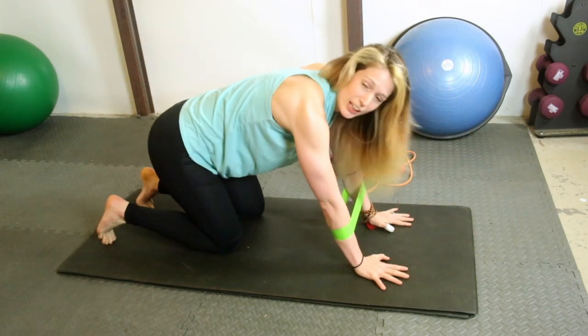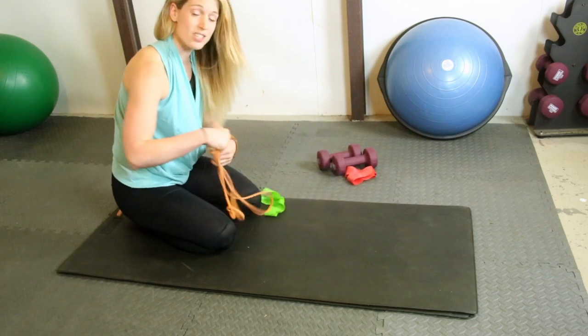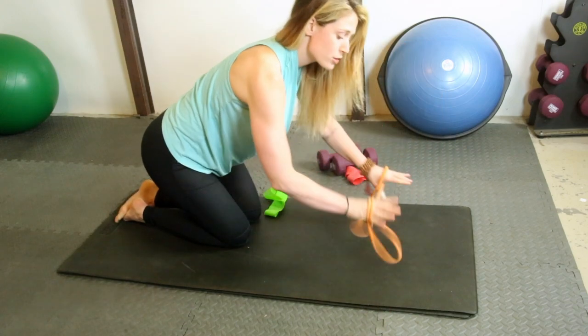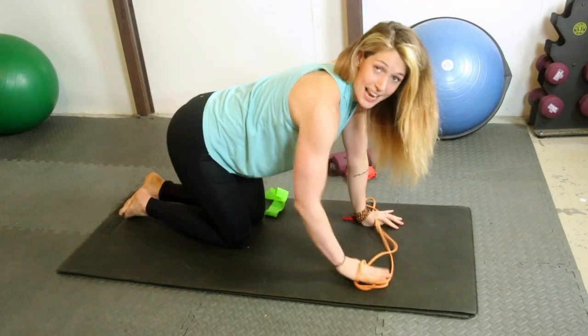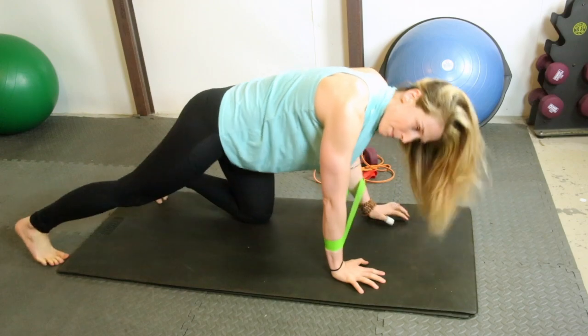Come into a plank, you want a little bit of resistance. You can use one of these. You can also just take, if you have a tubing, you can take your light tubing and just hold it or wrap it around your wrist, and you can do the same thing. So you don't have to go out and buy extra equipment. I just so happen to have it. So we're gonna come back into your plank.